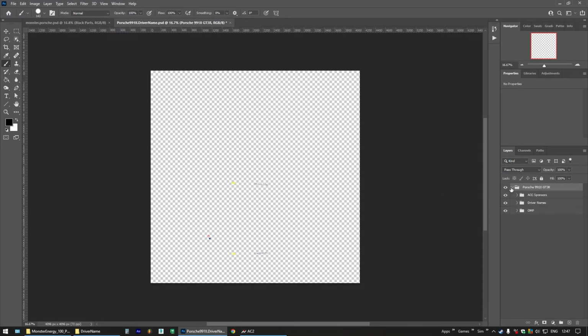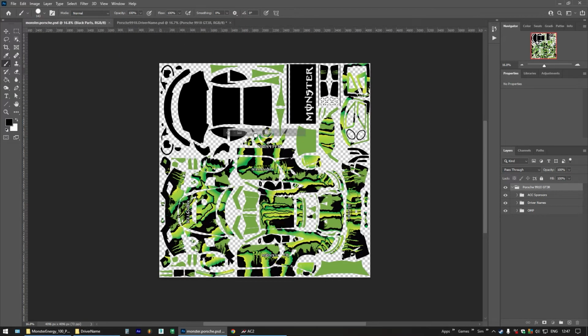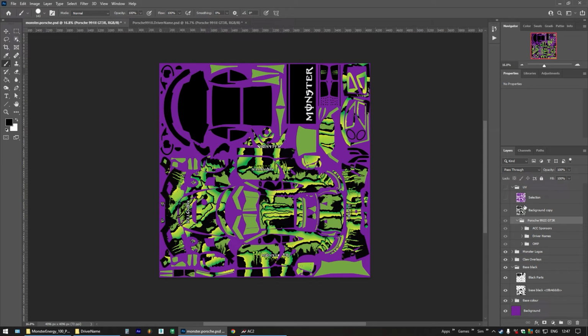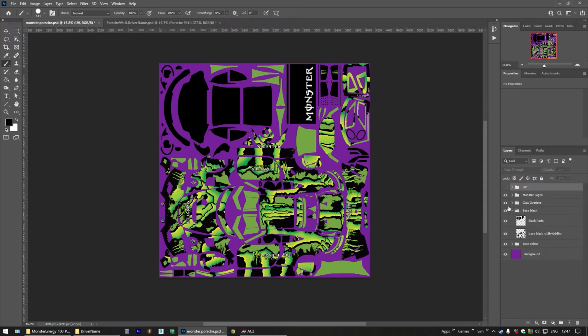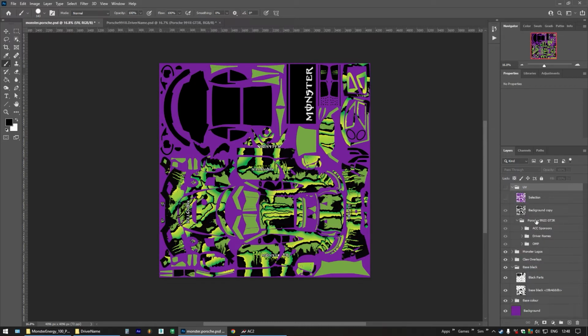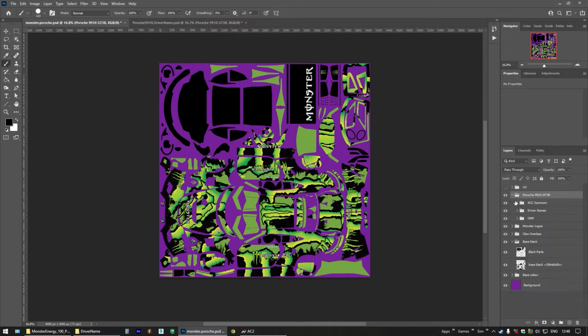We'll drag this entire Porsche folder over into the document, and we'll make sure it's the second top layer in our stack. And if we turn on the background, I think I've put it in UV there.